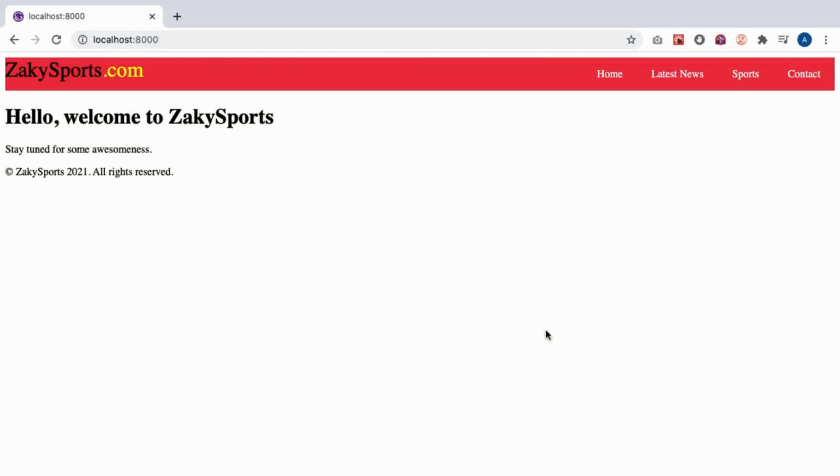Alright, so we are also going to look at another approach of styling a Gatsby application, and this time we are going to use CSS in JS. There are a couple of CSS in JS libraries out there, like emotion and styled components. In our case, we are going to use styled components. This also allows you to write CSS in your JavaScript file, and it also scopes your CSS to the particular component, so you don't have to worry about selector name collisions and all of that stuff. So yeah, let's get started setting up styled components.